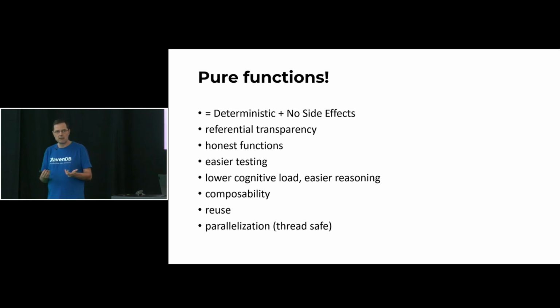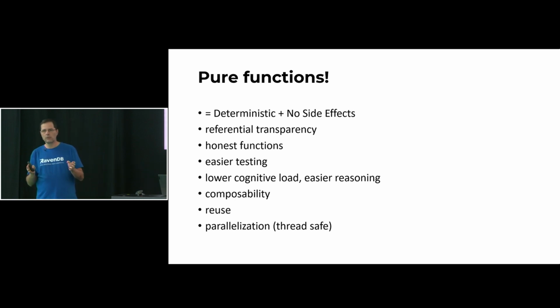Side effects are any kind of interaction with the environment, either reading or writing. So once you start using pure functions, you can see that they have referential transparency. Every time you want to call a function, you can replace the function call with the result of the execution of the function. And you are already thinking, okay, this is good for caching purposes.